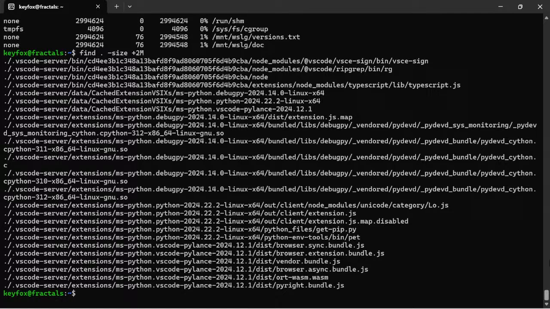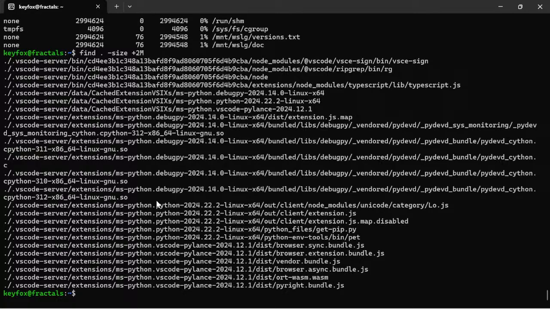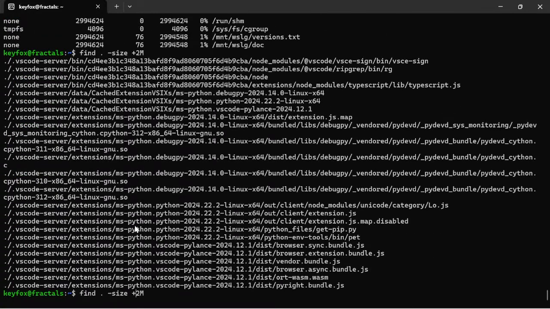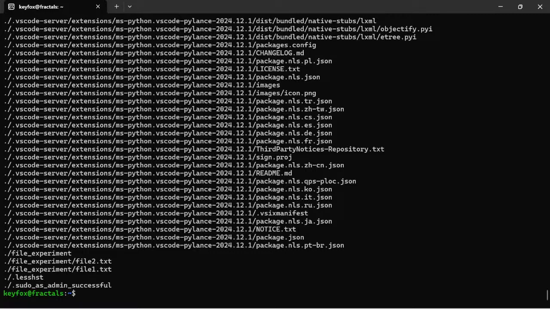That's very important. It gives me all the files that have this specific size, or the maximum specific size. In some cases I can also use minus, so it will give me all the information.